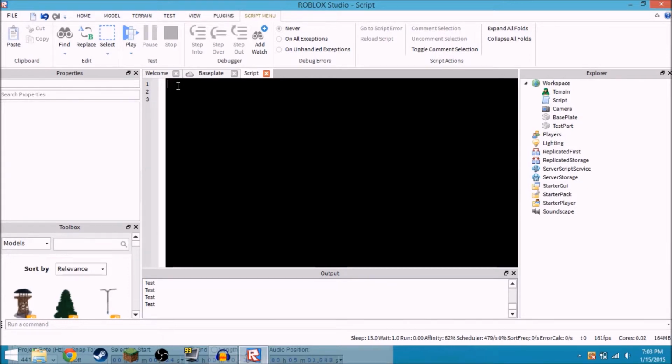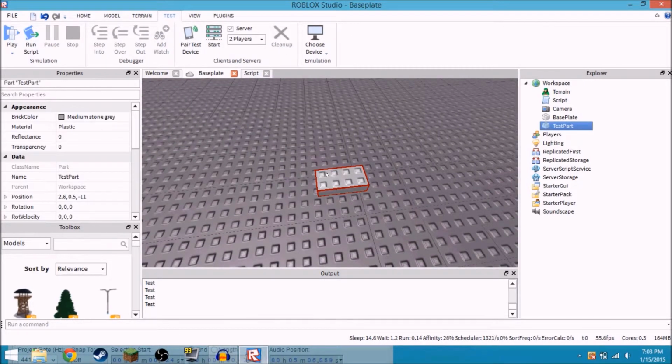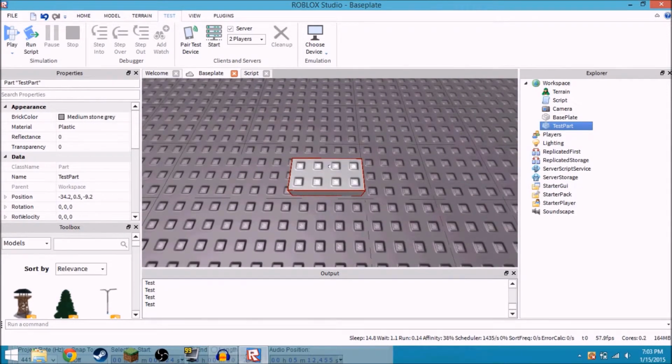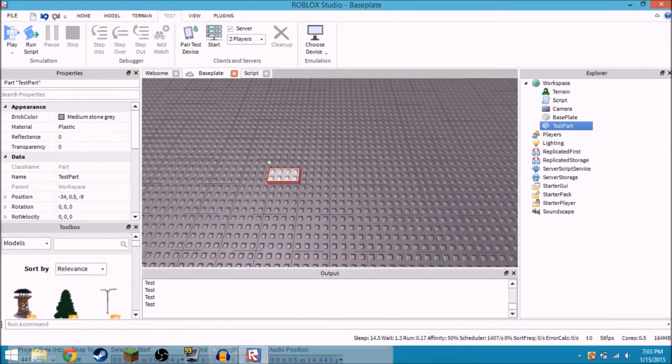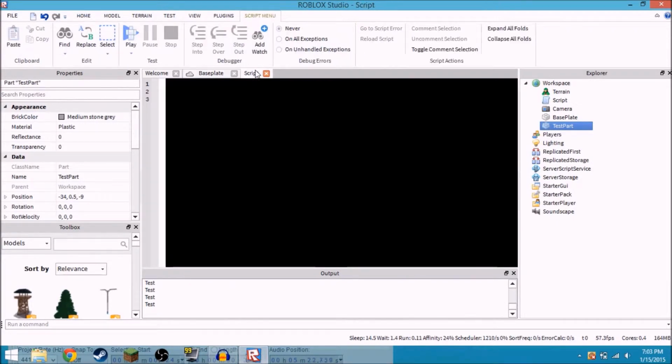Okay, but now we're going to move on to the for loop. So let's say we want to move this part constantly. Let's move this part sideways like this. Okay, so we're going to move. So it's negative right now. Let's move it from local part.